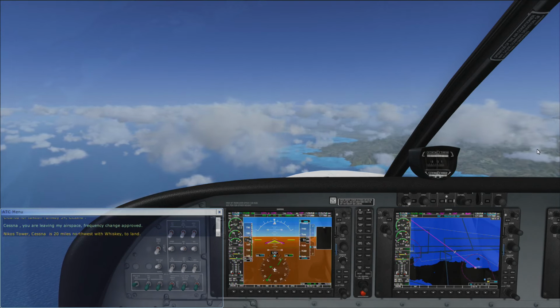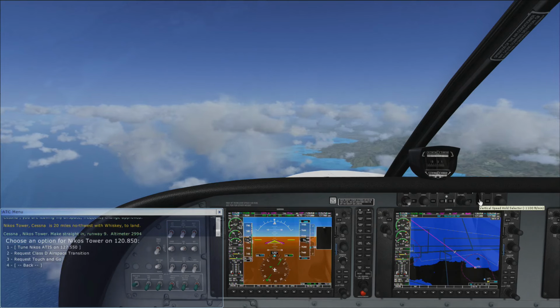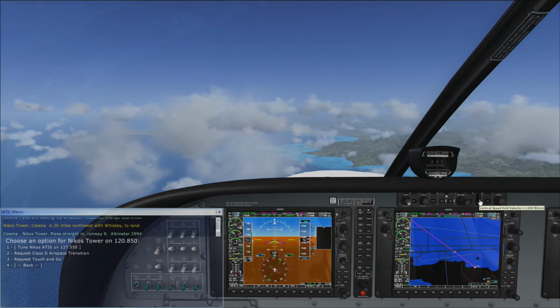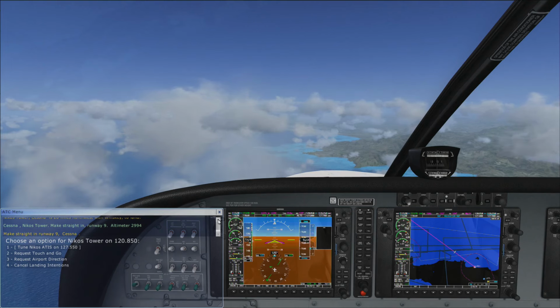Cessna is 20 miles northwest with whiskey to land. Cessna, Nikos Tower, make straight in, runway 9 right, altimeter 2994. Alright. Make straight in, runway 9 right, Cessna.